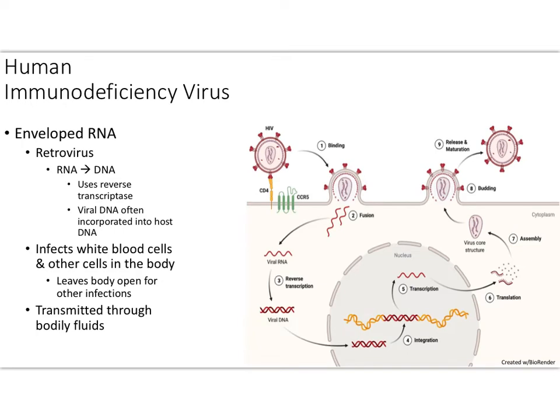So this virus ends up infecting cells that are critical to us being able to protect ourselves from other infections. What ends up happening is when enough white blood cells have been infected and enough virus has been created, then the body is susceptible to infections that it normally isn't susceptible to. So it is susceptible to fungal infections, bacterial infections, certain types of cancers, certain other types of viral infections, etc., that normally a human would be able to fight off pretty easily. But because their immune system has become so damaged, they can't fight off those types of infections any longer.